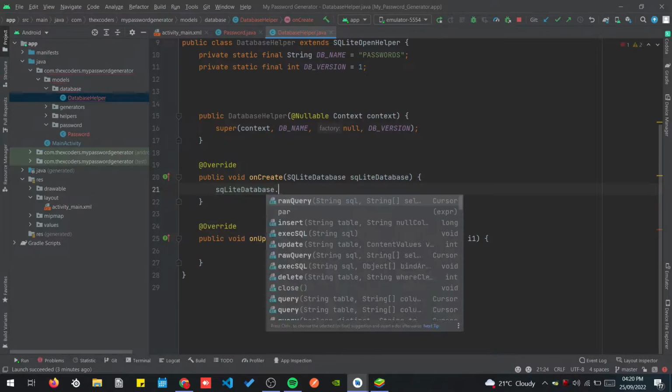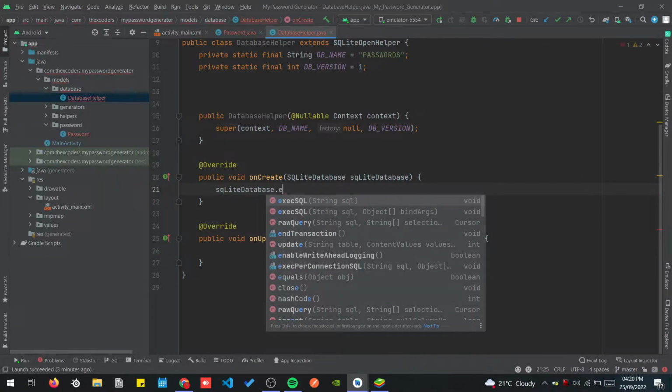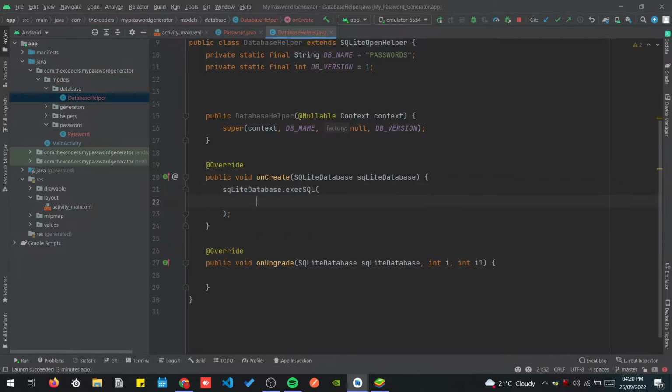So SQLiteDatabase dot execSQL, and here we're going to create our table.